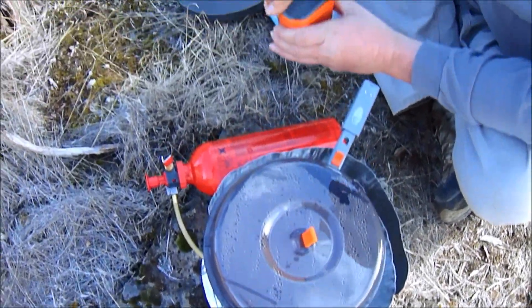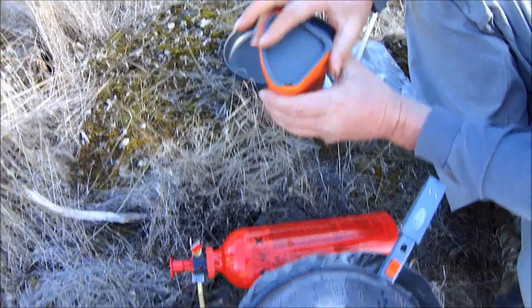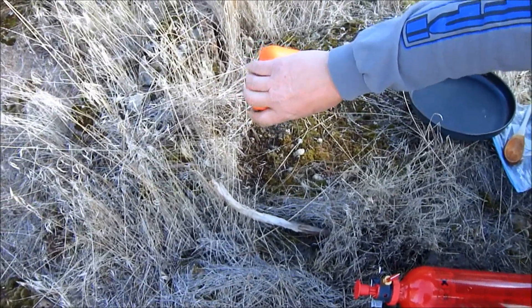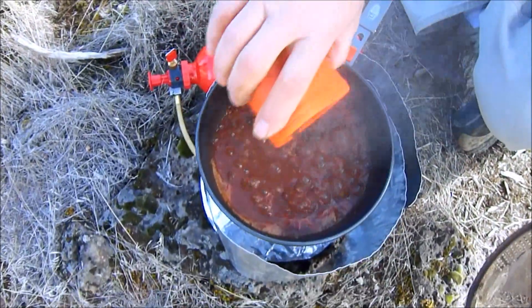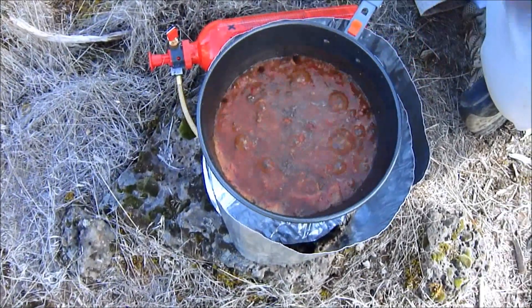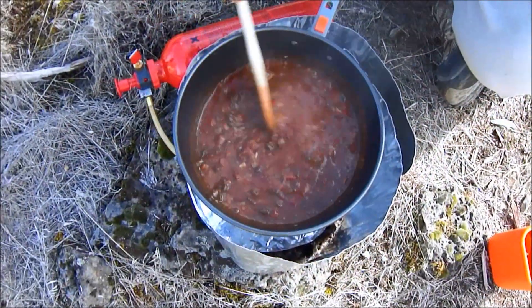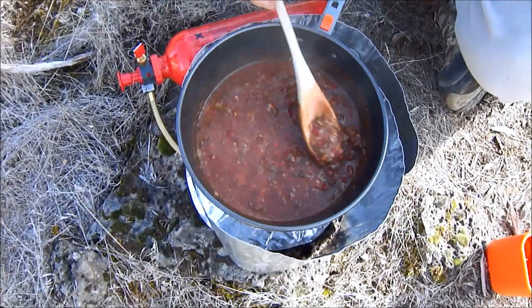The hamburger, as you can see, is already rehydrated in there — it's fluffed way up. So now I just basically dump the water out of that and then dump the meat in. You can also take a jalapeño pepper with you, slice it and dice it up, and put it in there — man, it's really good stuff. I'll just let it simmer here for another five minutes and it'll be good to go. It smells good.